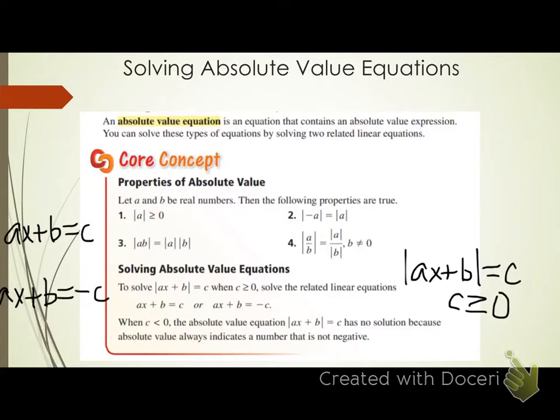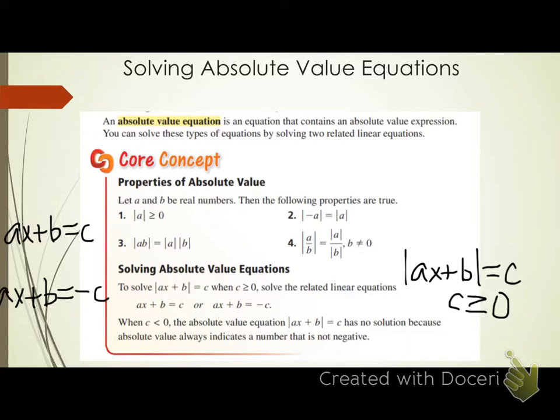I have to have two equations. One accounting for the positive value, one accounting for the negative. You guys remember me saying that multiple times so far. We got to account for the positive value as well as the negative value. What do you notice about this equation and this equation? Are there any similarities between them? Yeah. They get the same answer.